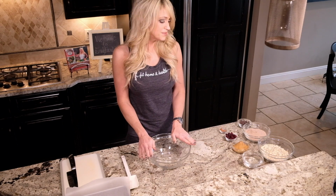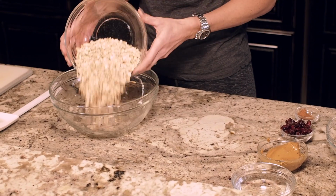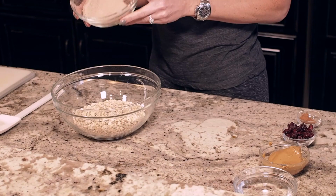We're just gonna use a medium-sized mixing bowl, and we're gonna add in 2 cups of the old-fashioned oats. And then the protein, we're gonna add 1.5 cups of, this is milk chocolate protein.